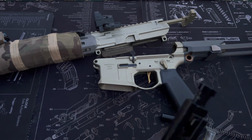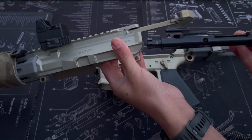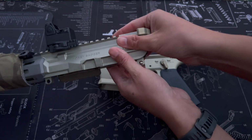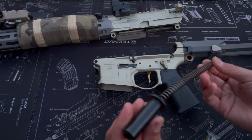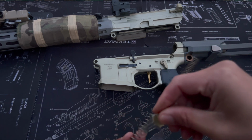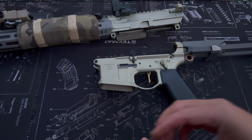I think that's good. I see it. She gooey. So just slide this up in here. So uppers back together. And then this, again, just tiny little spring. I don't even know if it's worth putting oil on there. I'm just gonna kind of wipe it with this, but yeah, it's crazy how smooth this thing runs, but it runs really good.